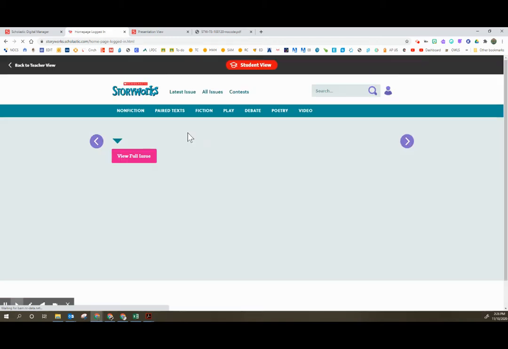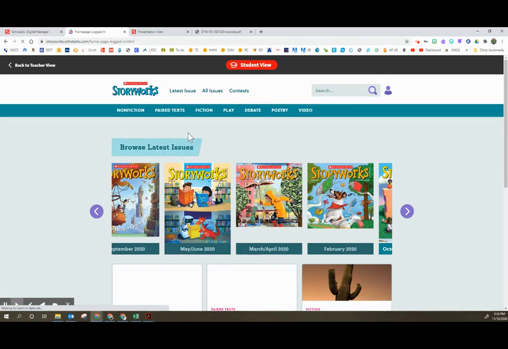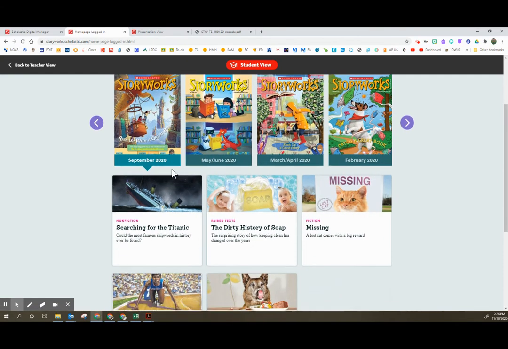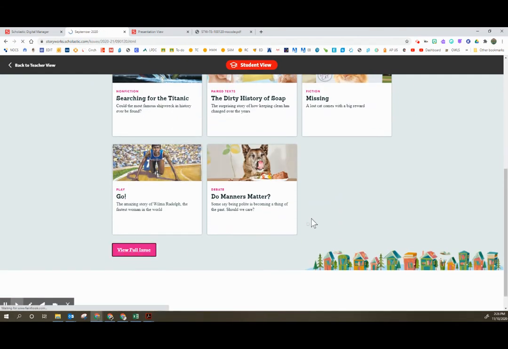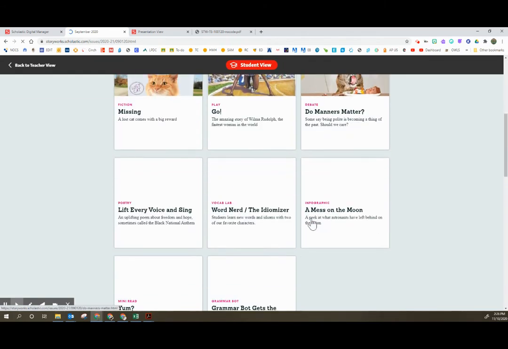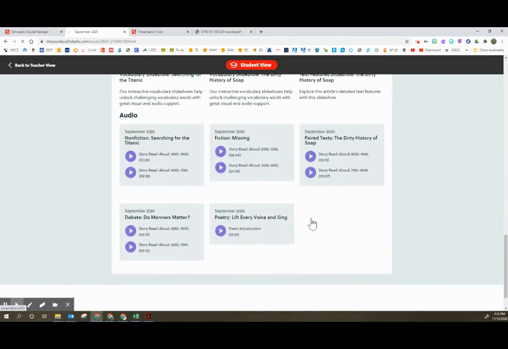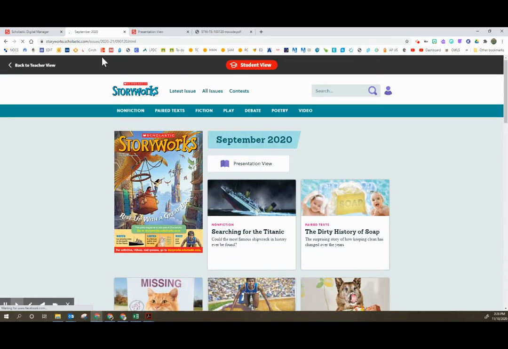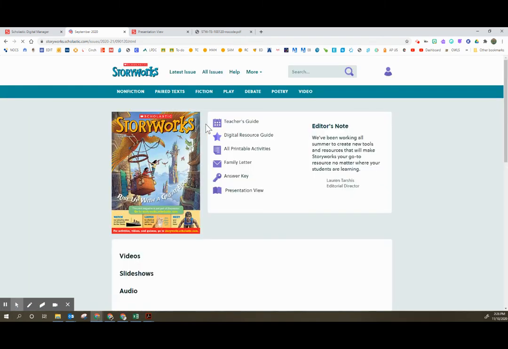Everything can be assigned within Google Classroom. When you go into your different worksheets that are accessible, we'll go back to view that full issue. You have audio files. We're going to go back to the teacher view, get out of the student view.